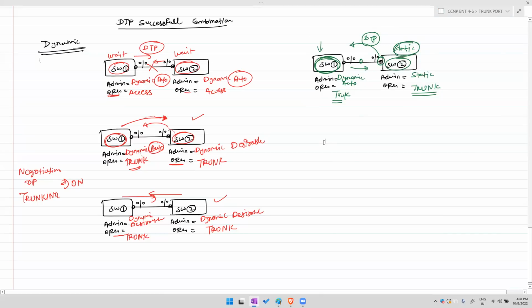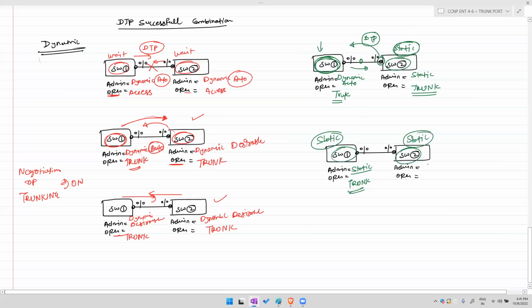Now, which one is more reliable in real time? We configure switch 1 statically as trunk: admin is static, manual, operational is trunk. Done. On switch 2, I also configure statically, admin is static, manually configured, operational as which one, port?